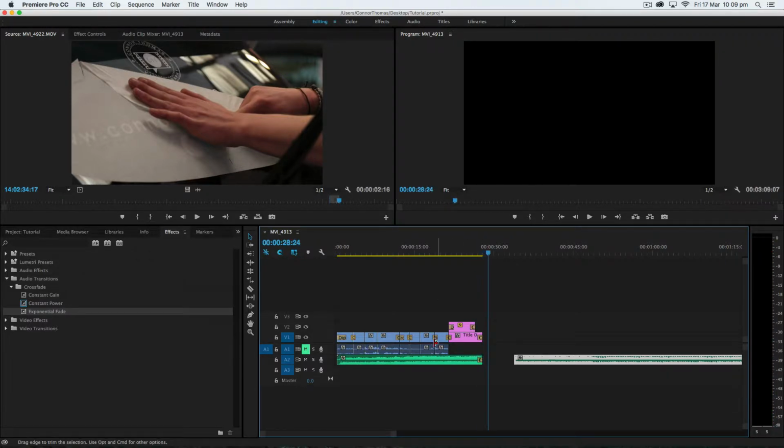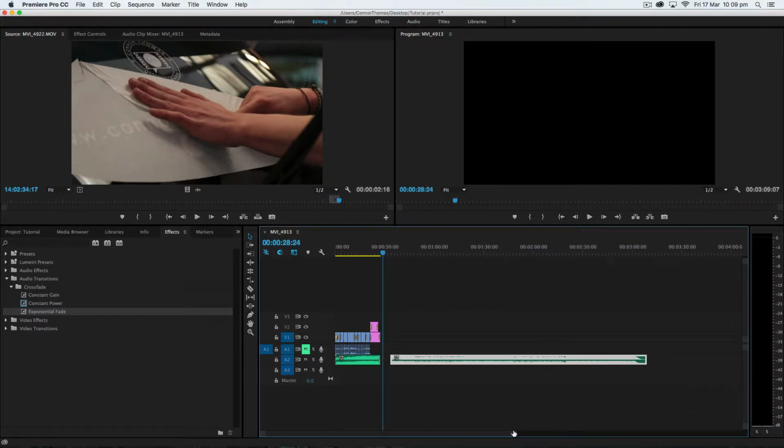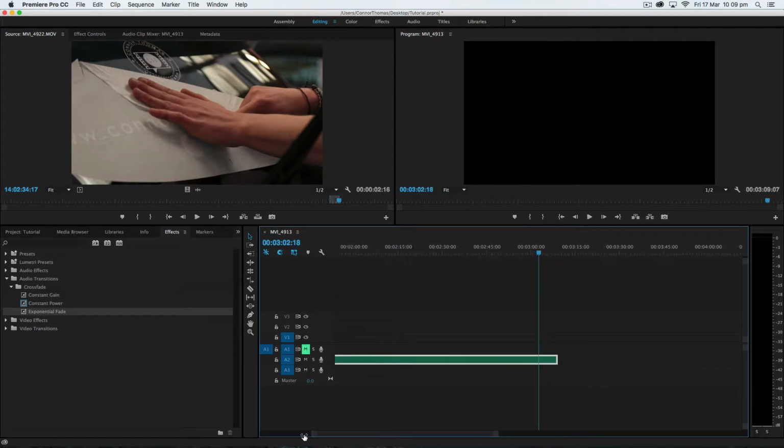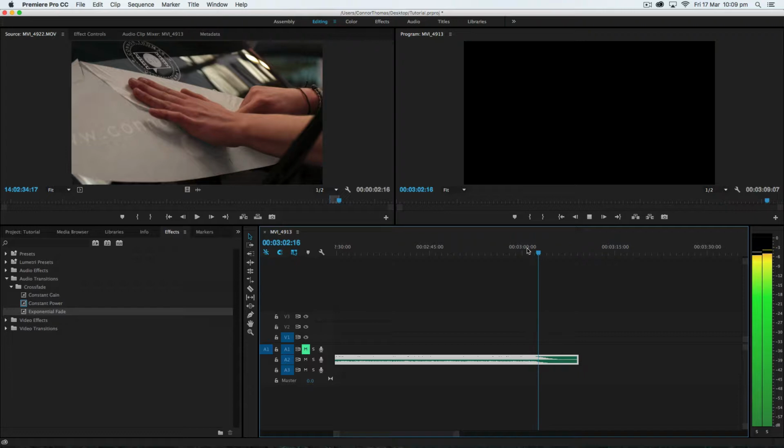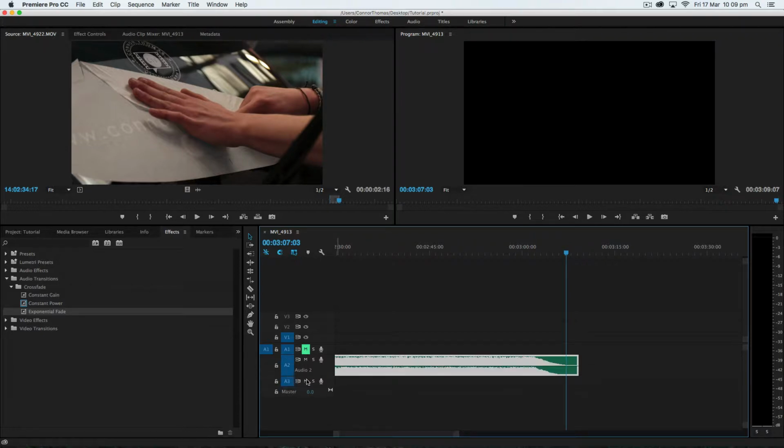But what I like doing, it's a little bit of a cheat, but I find that if we go to the end of the audio here, now this song actually has an ending to it, so we can just listen to that. And you can see it just dies out there. Now, what I like doing when I'm using audio, when you come to your audio files here, now we're using Audio 2, I just like to extend it slightly so I can see the waveform slightly better.